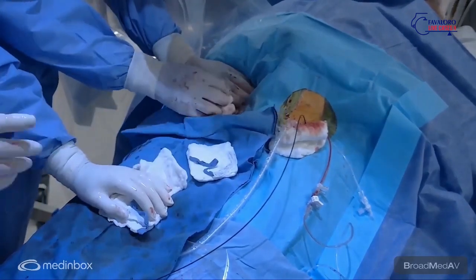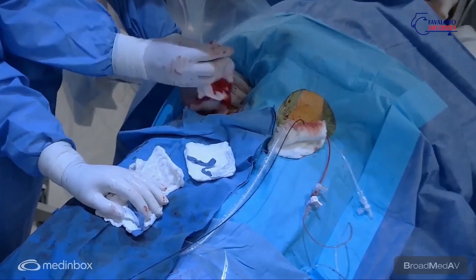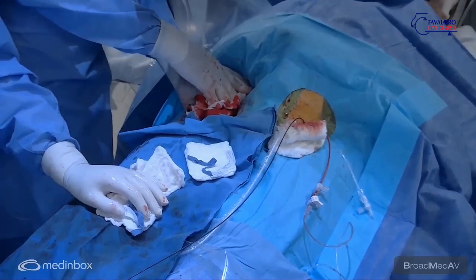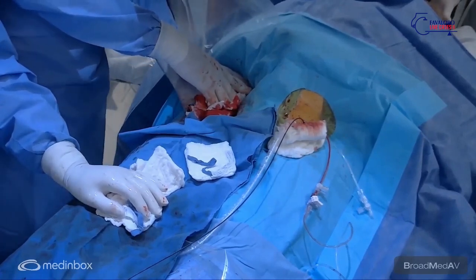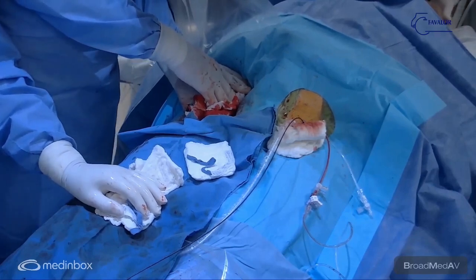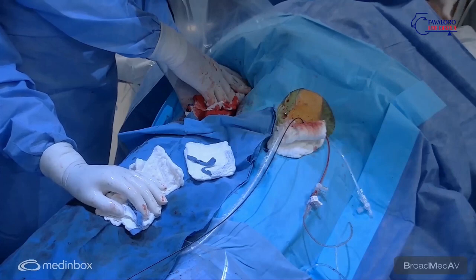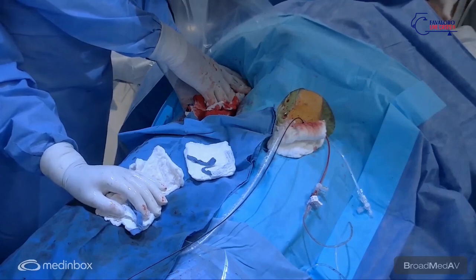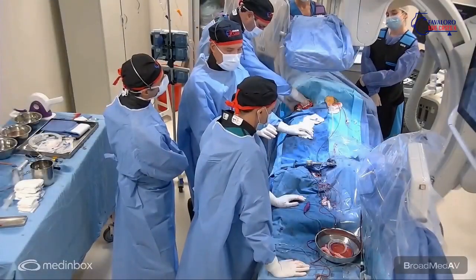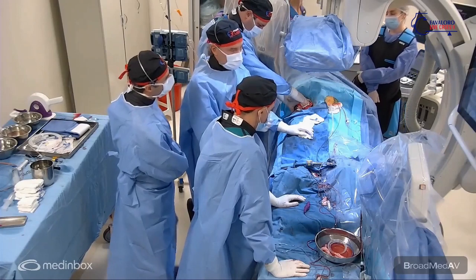So here we will leave the balloon for 3 minutes. In case we have bleeding, we can think about putting a covered stent. So this is the patient that we never think about surgery because she's too big. The possibility of having complications with surgery is very high, lymphocele, infections. We have had experience. So it's much better to deploy a covered stent and finish the procedure. And the patient for sure is going to go very well.